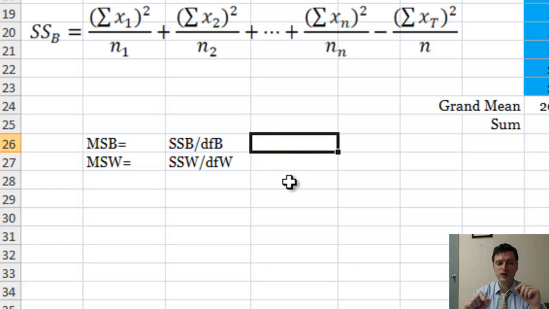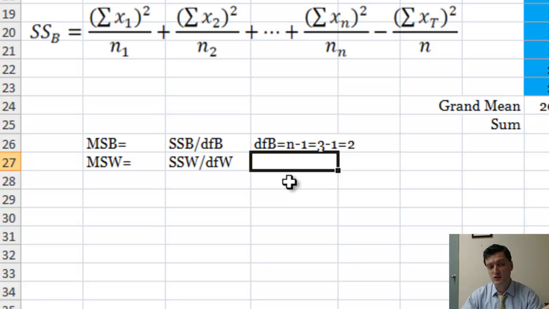But the degrees of freedom between groups would be equal to the number of groups minus 1. So that's 3 minus 1, which equals 2. So that is the degrees of freedom between groups.